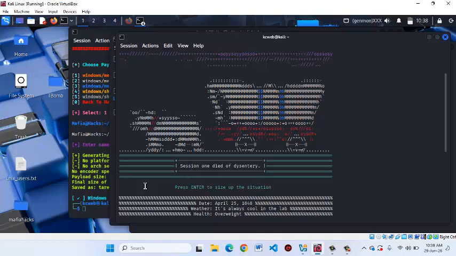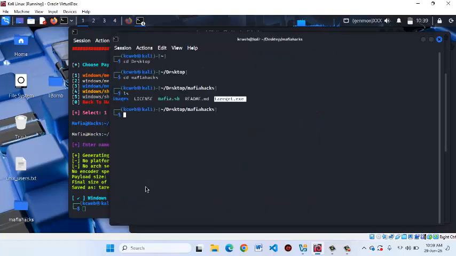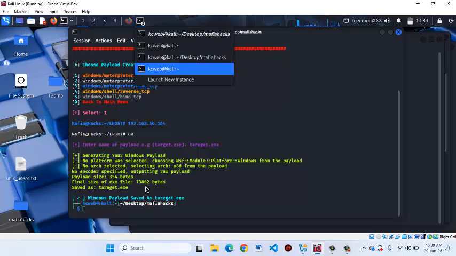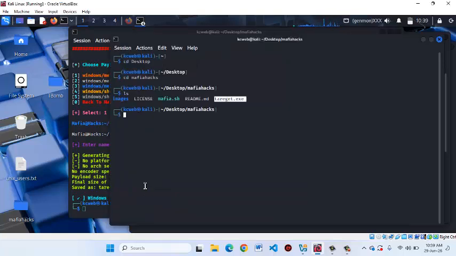Remember I said that this payload can be sent in two ways, either using social engineering to send the file which you have created, or you use your msfconsole to send the file. This file is our target.exe. This is the payload. You can use social engineering to send this file and once your target opens it, everything will be compromised. Or you can use msfconsole to send the target file to their system.